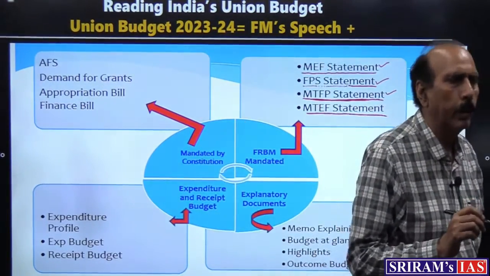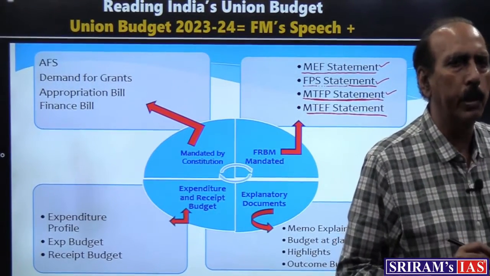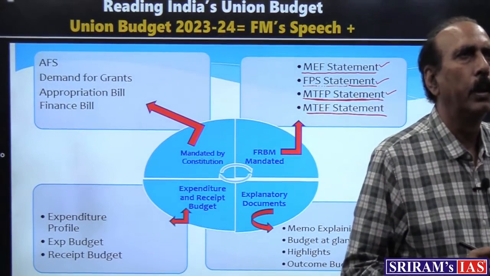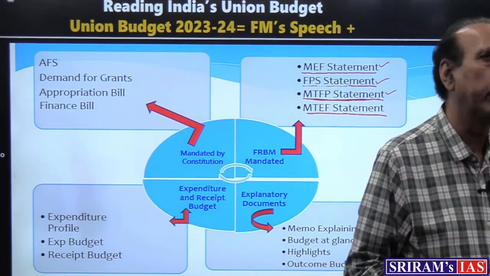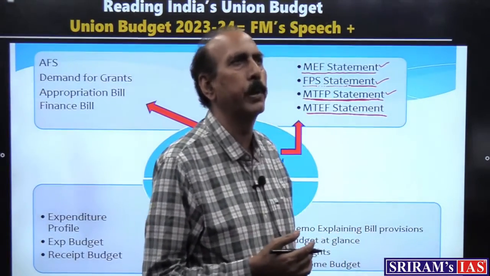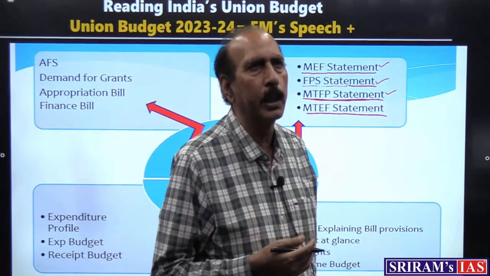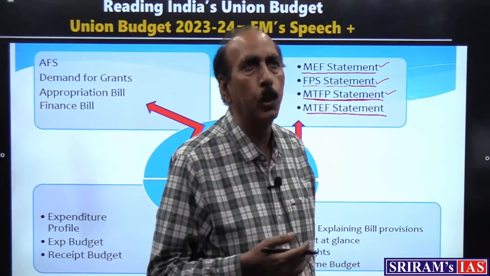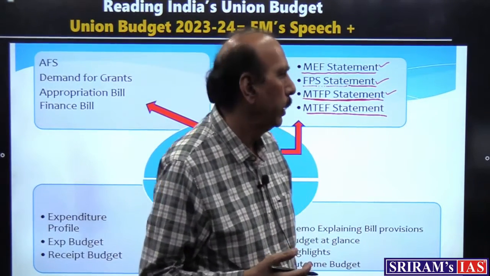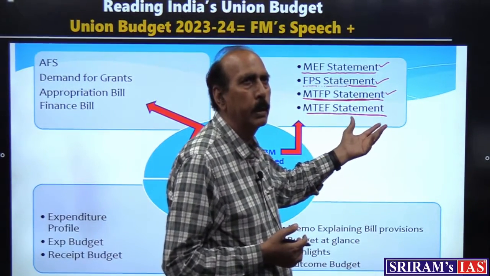This is the statement which is, of course, part of the budget document, but placed in the parliament not in the budget session, but in the subsequent session, that is the monsoon session, because the expenditure statement is not available at the time of preparation of the budget. Budget is presented midway of the year, and the statement requires the government expenditure for the whole year. Therefore, once the expenditure statement is available for the whole year, this medium-term expenditure framework statement is presented in the parliament in the monsoon session.